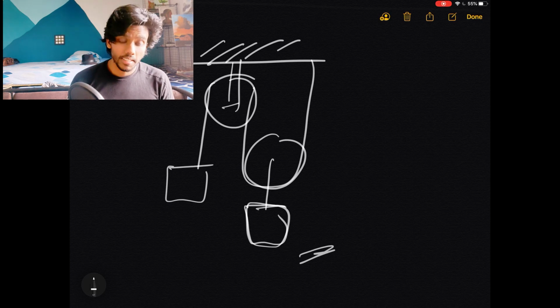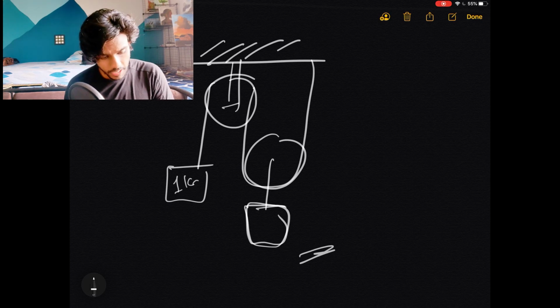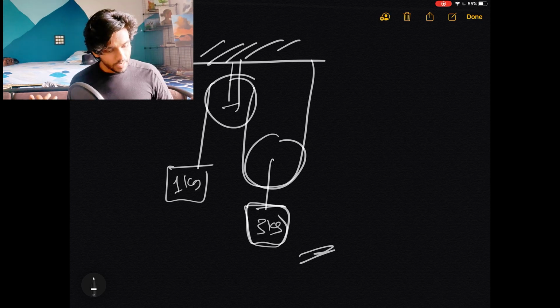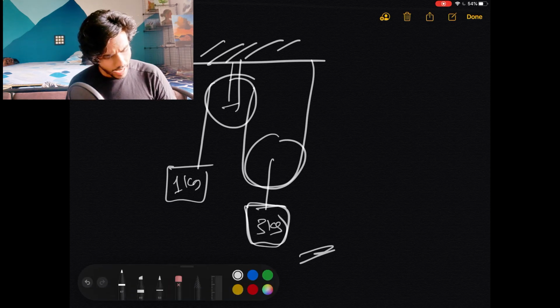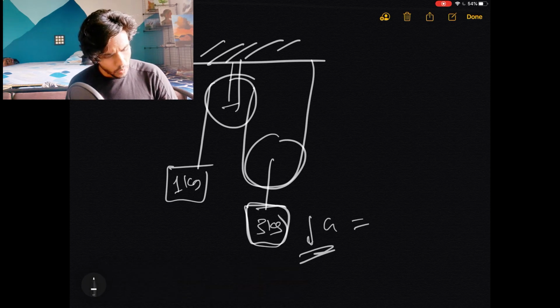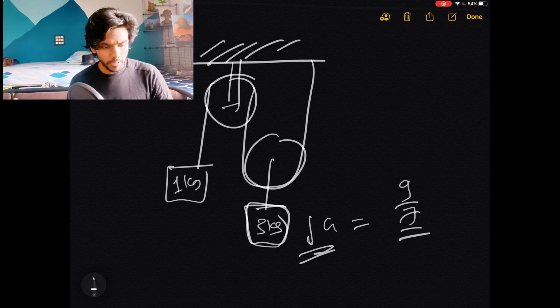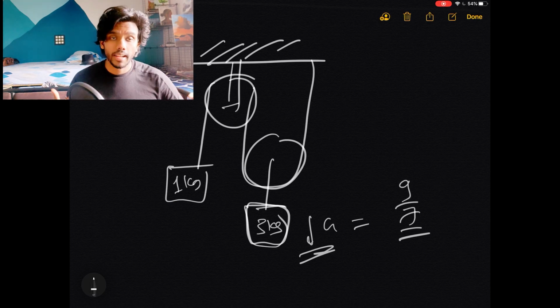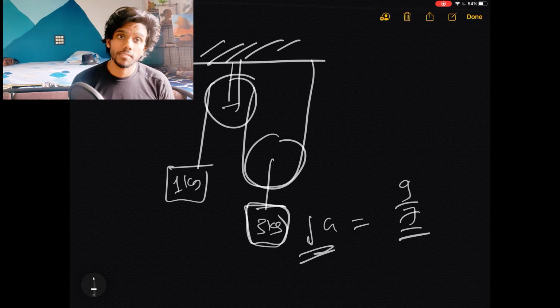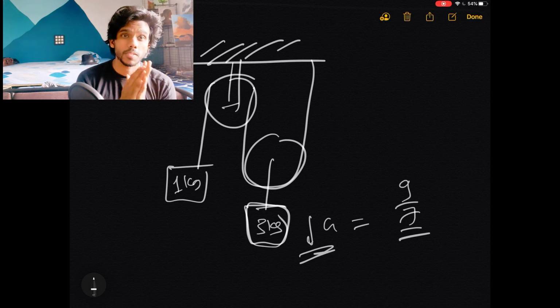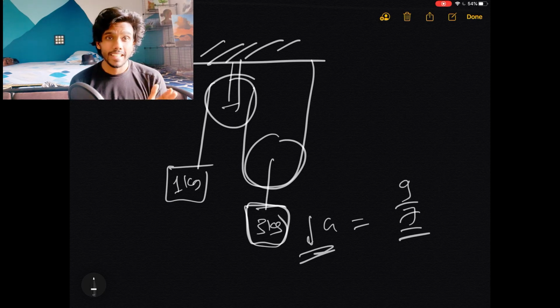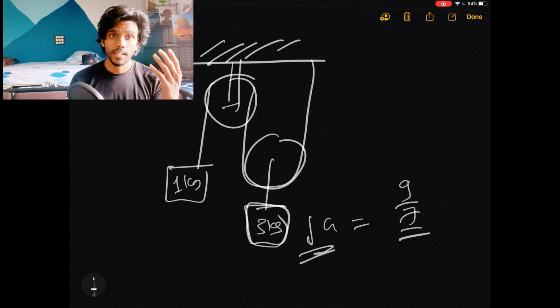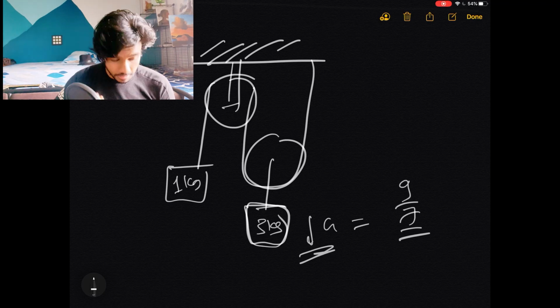This involves constraint relations. Let us take 1 kg and 3 kg, and I can directly say the answer, the acceleration of this body would be g by 7. I would directly answer that, since I've done enough practice on these kinds of problems in the past few years. So if only you can develop this kind of intuitive idea towards these problems, solving all of them would be really quick and it would definitely help you in the problems of mains.